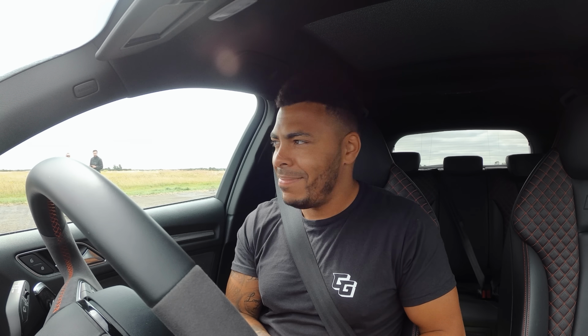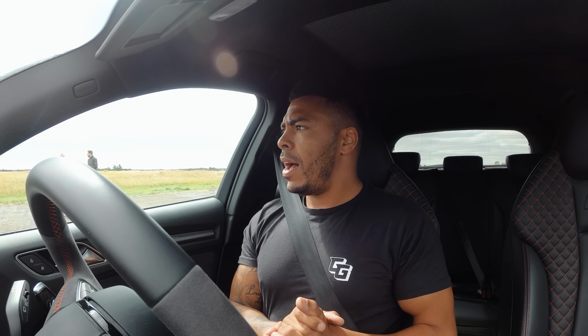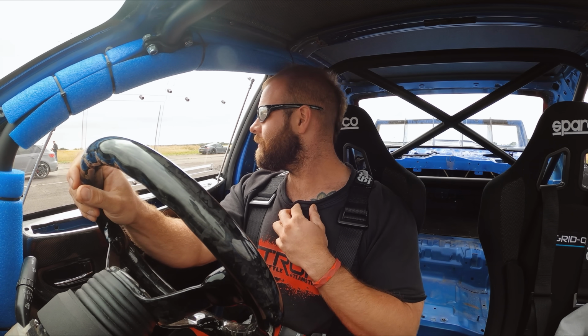All right, cool. All right, guys, so I am literally just gonna put my foot down. I've seen his times and they're not that great compared to this, at least. Anyway, still strong times for a manual, less power than this too, and a car that is 15 odd years old. So yeah, we'll see how this car gets down compared to it. As I say, I'm just gonna floor it and see what happens. Actually nervous.